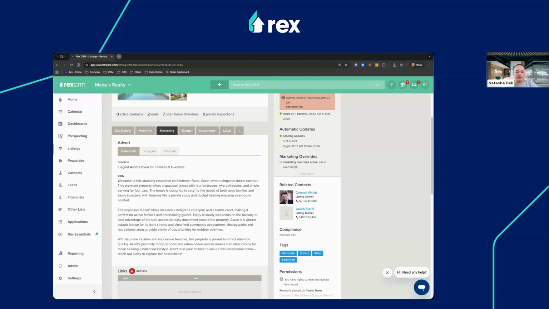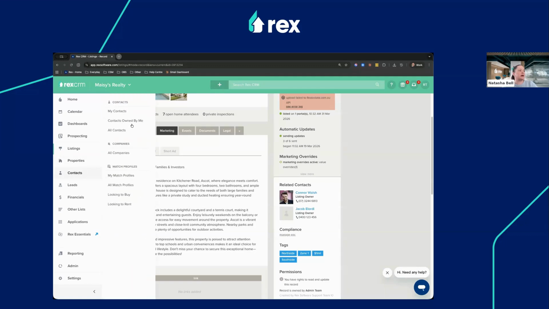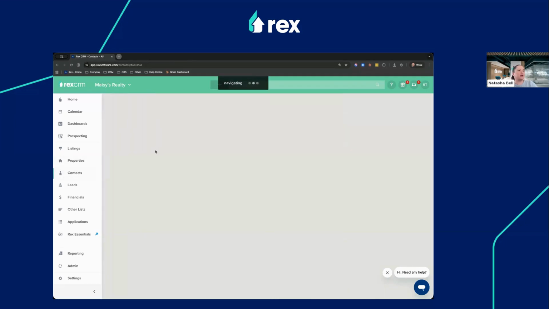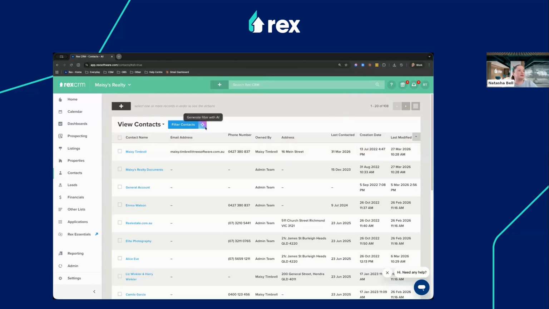So can you do an AI search for people that you have actually called, not just recent contact? Okay, so yeah, I guess it depends how you're adding in that you've called them. If you're adding phone notes, you could potentially use this. I'm just trying to think of the way to word it.